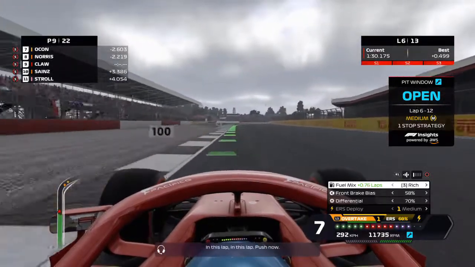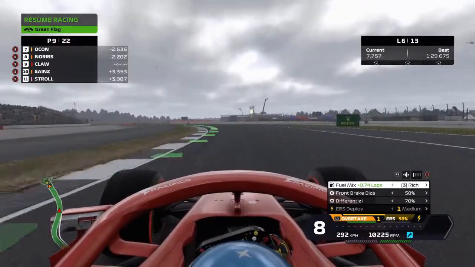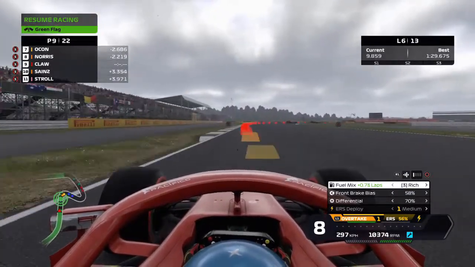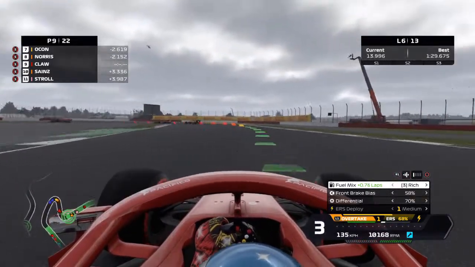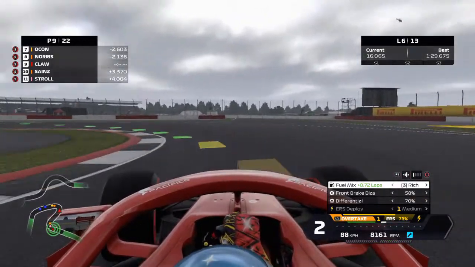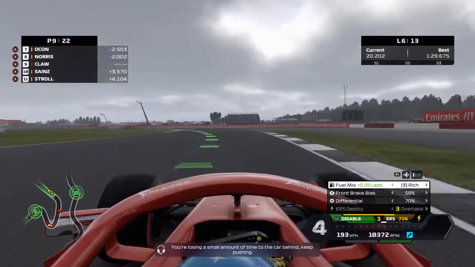The pit window is open, so we're going to box onto those mediums. There's actually a yellow flag behind me, so I'm not really sure what's going on over there. There are actually quite a lot of yellow flags, which is kind of fun to see. Loads of safety cars and virtual safety cars. Of course, the safety car doesn't really come up too much. We've only had it 2 times this season.